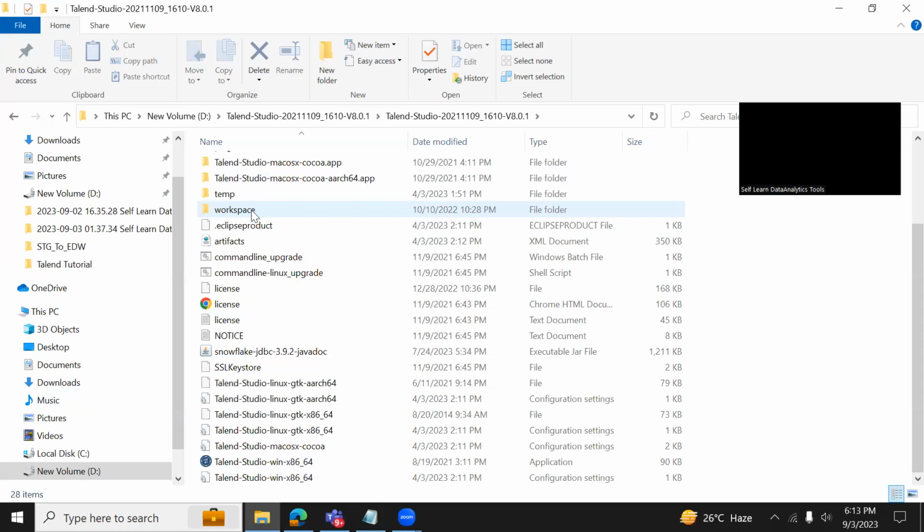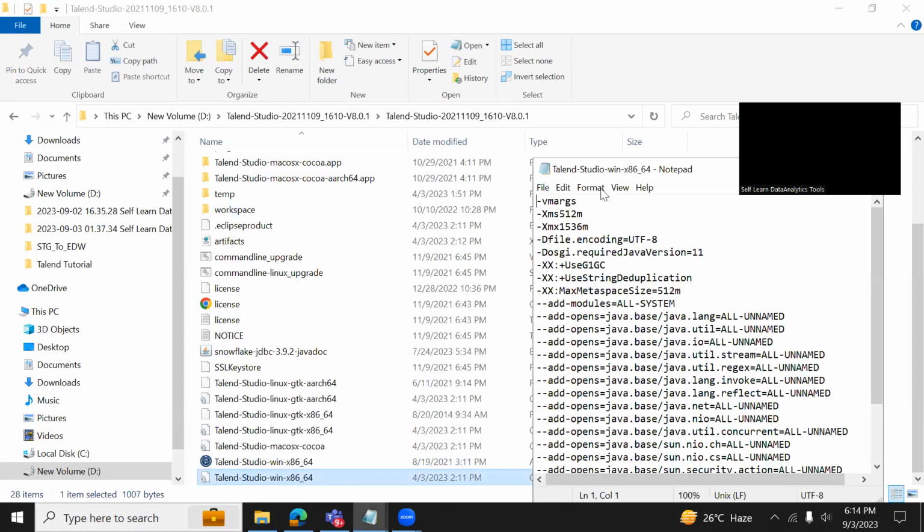Whenever you configure Talend Studio and create a project, a workspace is automatically created. All the development you have done will be available in this workspace. And here you can see a configuration file below the application.